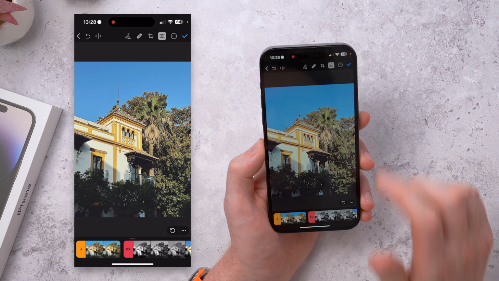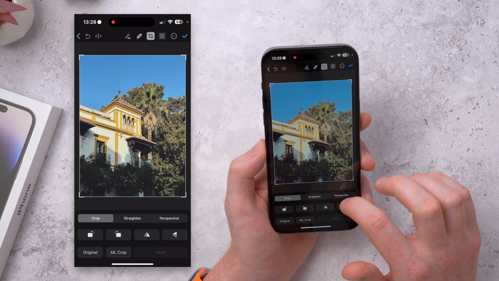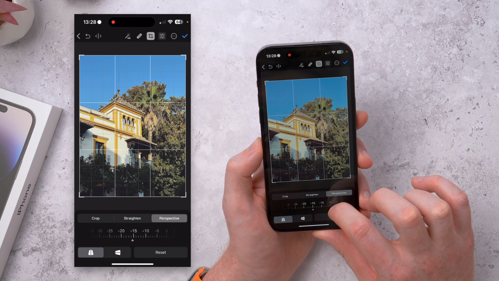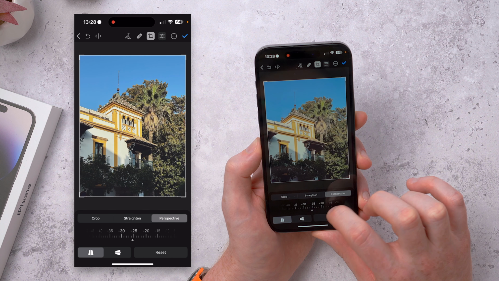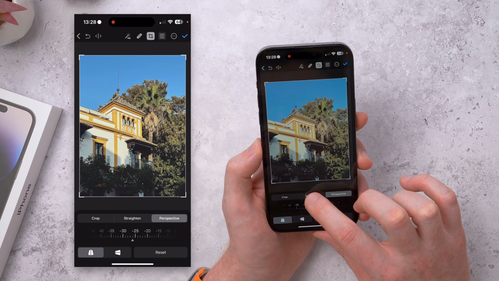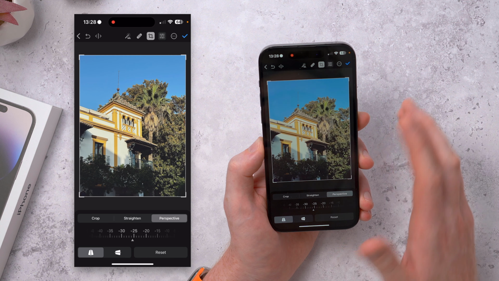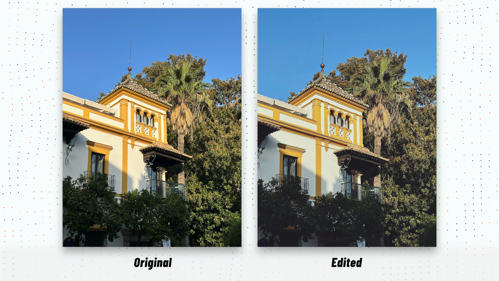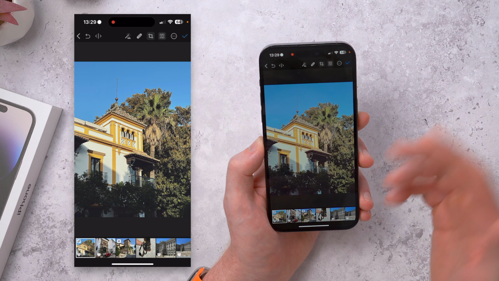But once again, I want to adjust the perspective to get all the vertical lines parallel to the sides of the photo. So I'm going to drag the perspective slider over. I'm going to need to straighten the image a little bit, and it can take a few tweaks, but then I think it ends up looking really nice. And that's the before and the after. And I could really just sit here all day editing these. It's kind of quite relaxing.